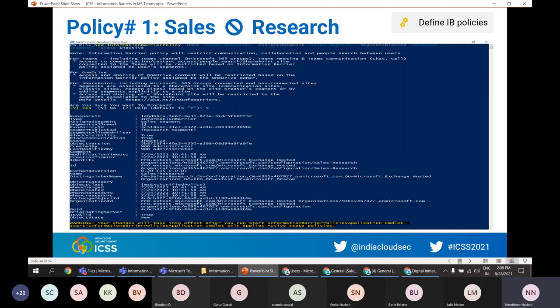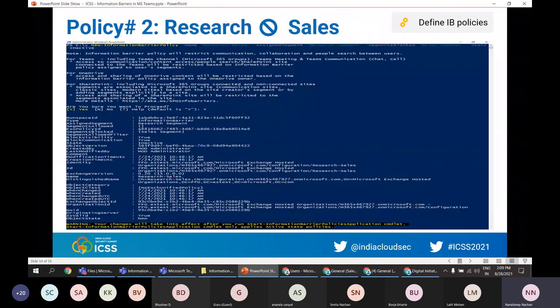So we are specifying the blocked segment as the research segment, and then we are setting the state to inactive, because whenever we create any of the information barrier policies, we should firstly have them created in an inactive state, and later on, once all are defined, we should run the other command specified here called Start-InformationBarrierPoliciesApplication to make them active. With this particular statement, we are only restricting the communication between sales and research. Now let's take the other case.